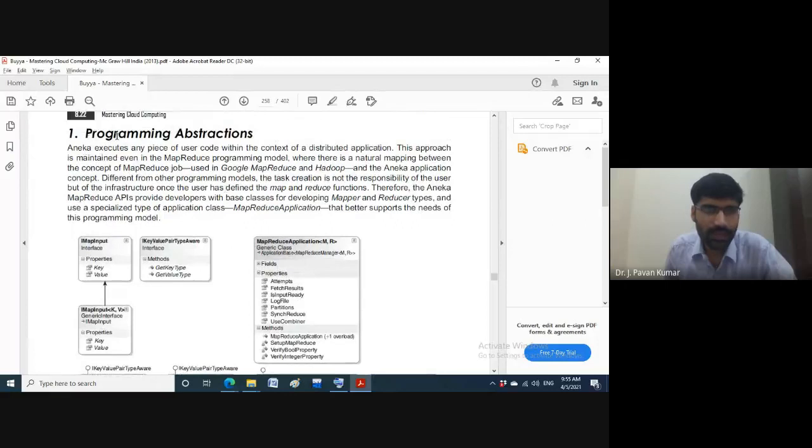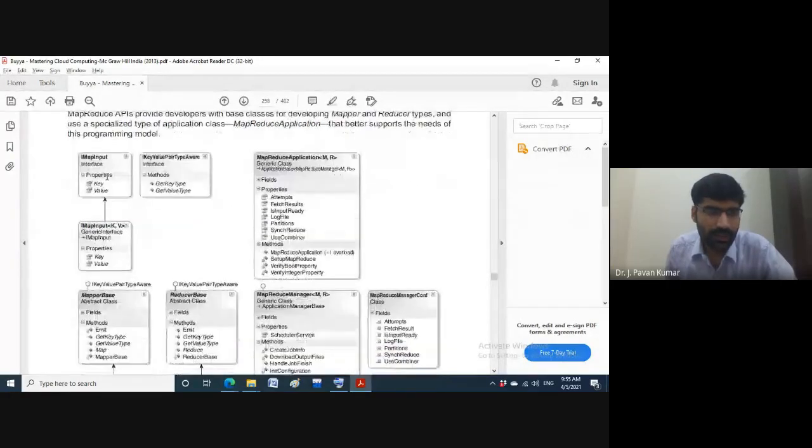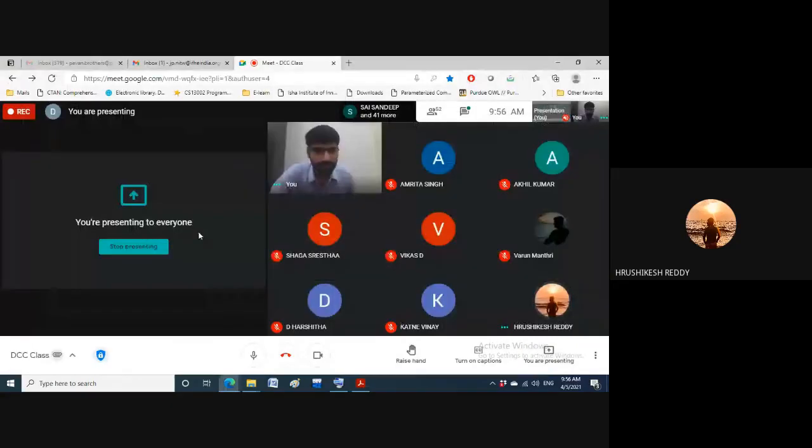See here, programming abstractions. Here we are having IMap. This is the interface. Here itself it is indicated. Whenever we have this kind of symbol, these are fundamentals. If you have completed object-oriented analysis and design or a UML kind of subject, then you might already have an idea about these kinds of diagrams. Have you completed that subject? Yes or no?